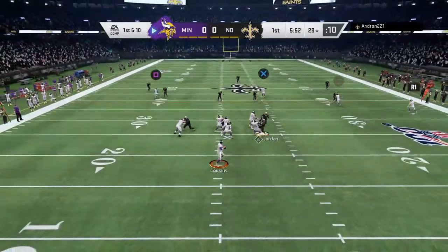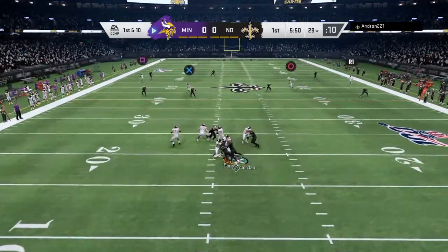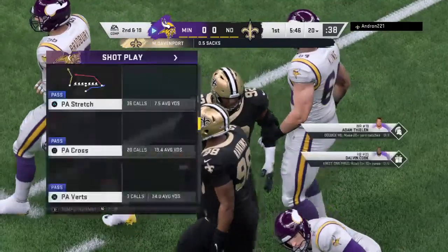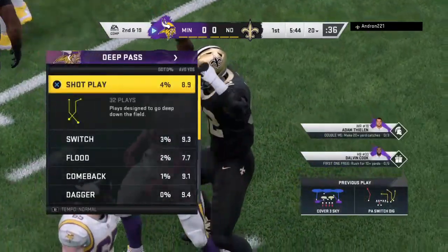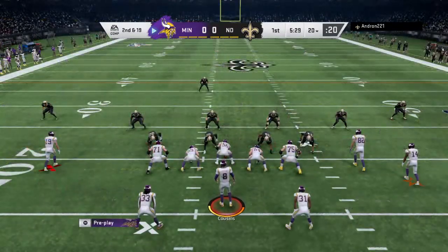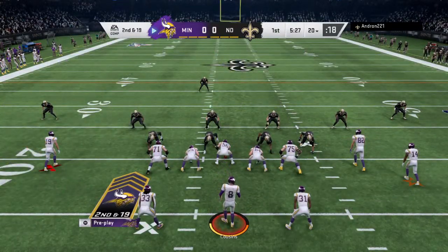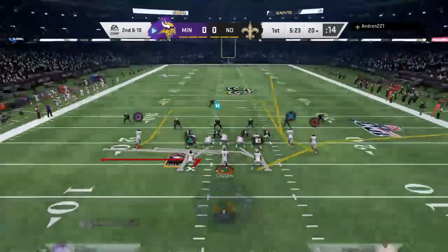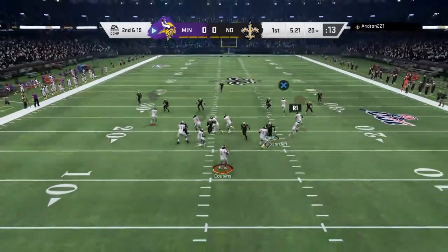Play fake. Cousins. Nowhere to escape, and he goes down. A bad start there. A big loss on their first play from scrimmage. It's second down. It may be cliche, but it is something that holds up over time, doesn't it? If you're the visitors, you don't want to let the crowd in the game early. Yeah, and that's exactly what they did there.